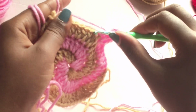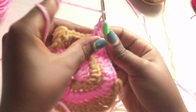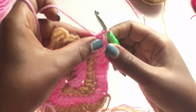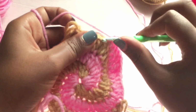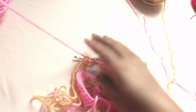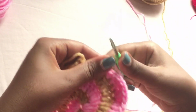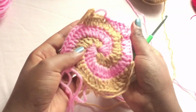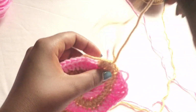And then into the next, you're going to make 1 double crochet. Into the next, you're going to make 1 half double crochet. And into the next, you're going to make 1 single crochet and end it with a slip stitch. Then chain 1 and cut that yarn off as well. So far we now have our two corners, as you can see. So now we're off to this next color.